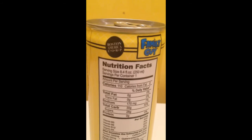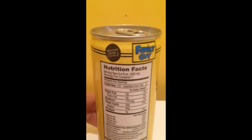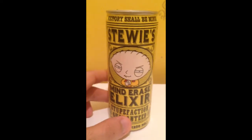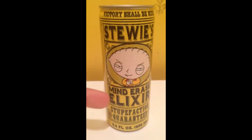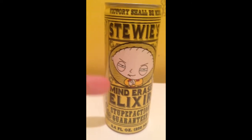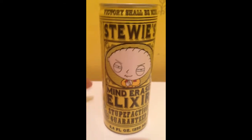This is made by Boston American Corporation. I've owned quite a few of their products — all sorts of novelty energy drinks, like Nintendo ones and stuff. Here we've got the Family Guy logo in a square border. It's a pretty cool design — it's all yellowy, and I'm guessing the drink inside is also yellow, which makes for a nice theme.